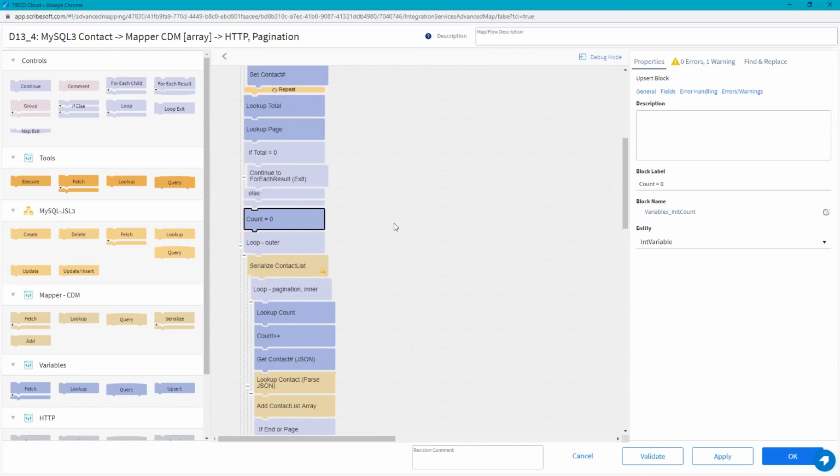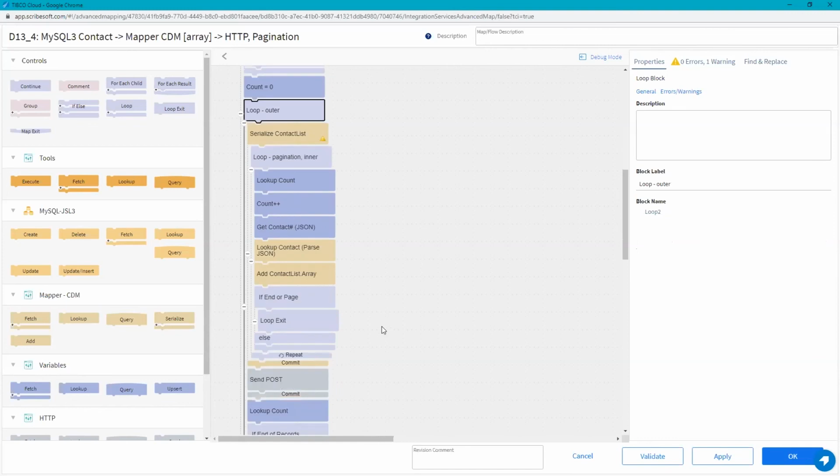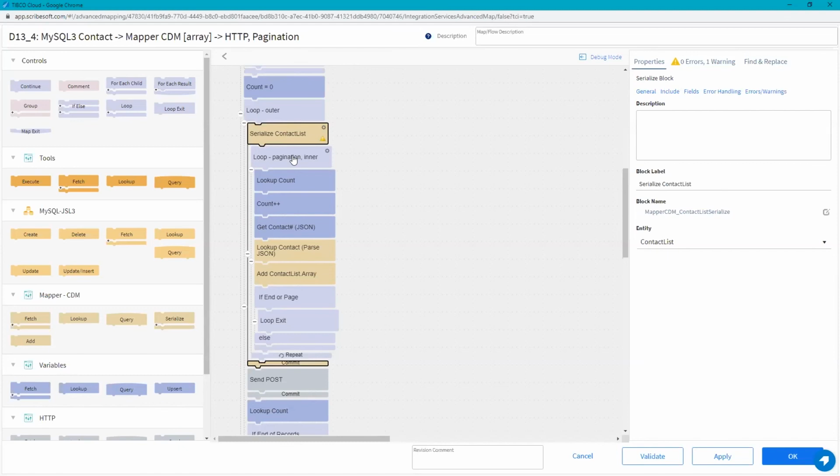We're going to loop through until we have processed all the records. And we have two loops. We have an outer loop, which we're going to break out of once we've reached all the records. And then we have this inner loop, which we break out of once we've reached the page size. Right. And this is where we do a few things inside here. So the output of this block is going to be a serialized JSON of the page size with an array of JSON records with the number of records in that array as the page size, or if it's the last one, it'll be that one.